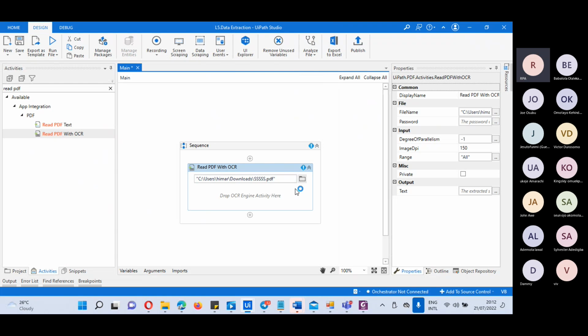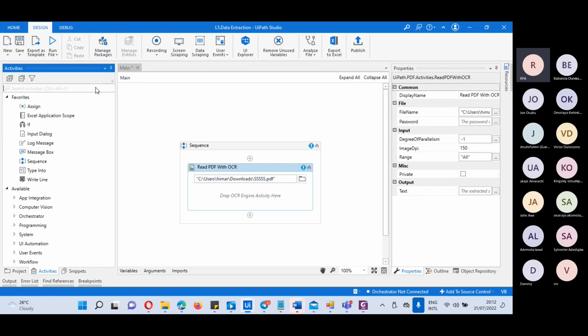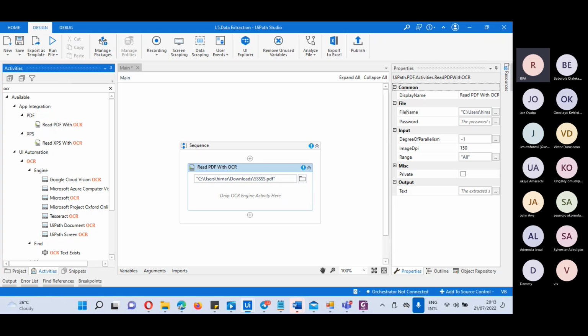So here we have to get an engine that will help us read this. We can try anyone that comes to mind first. Say Microsoft. Okay, we have it here: Microsoft OCR.